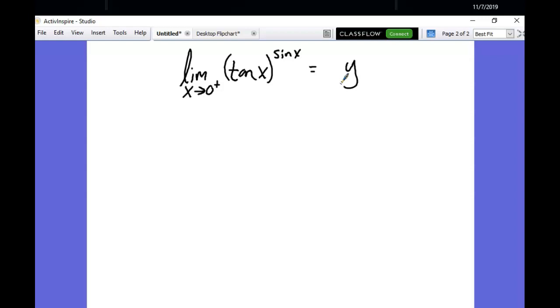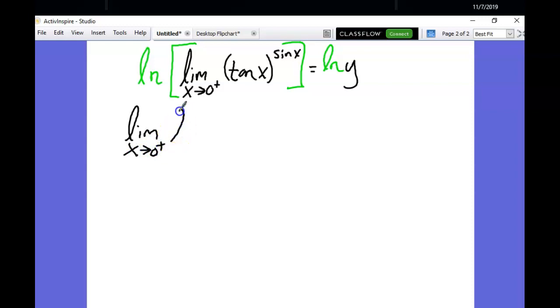Now the reason I did that is because my next step is going to be to take the natural log on both sides. It's a weird thing to do, but I'll explain why in a little bit. For now, let's just do it. All right, first of all, that makes this kind of like a composite function, right? And we've learned about limits with composite functions. They can be written outside or inside. So the next thing I want to do is take the limit out of this log and just write it in the front again. So it's going to look like this. So now I've got the log right next to this tangent expression here.